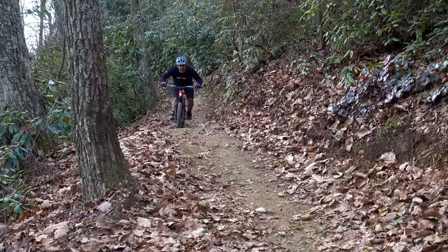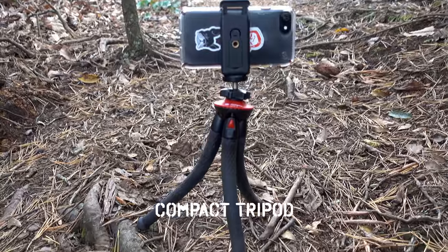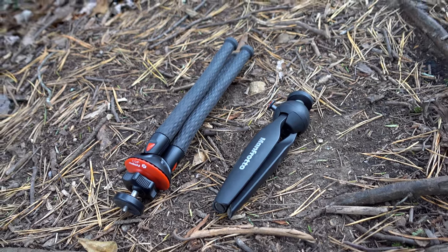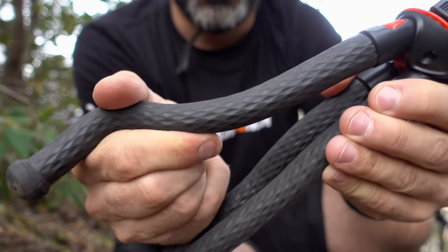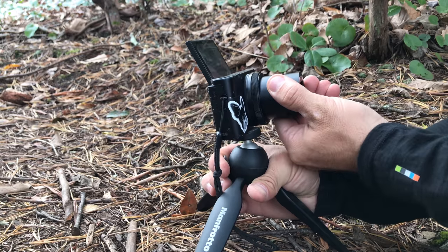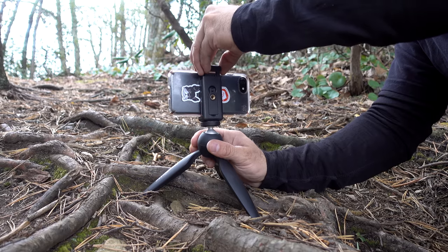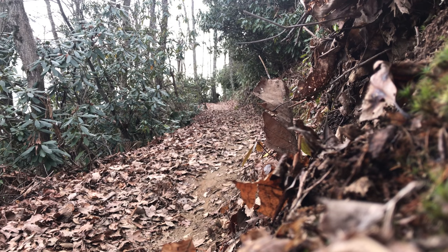Anyone who likes to film themselves out on the trails may want to switch things up with a third person shot. For that, they'll need a compact tripod. These two are really good quality. This bendy tripod can adapt to any surface, and even be wrapped around something to get the shot. But my personal favorite tripod is this very simple one from Manfrotto. It works great as a handle, has a locking head, comes with a smartphone adapter, and feels really refined. Both of these are lightweight and easy to carry around, which makes them fantastic tools for use on the trails.